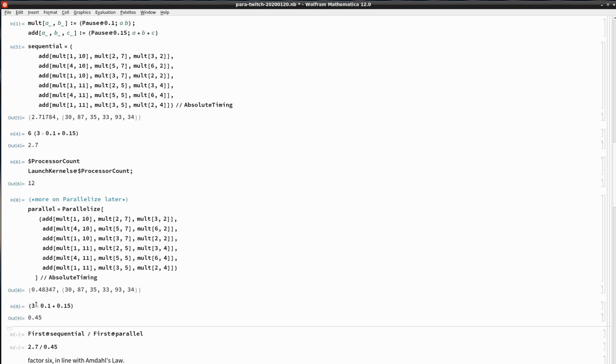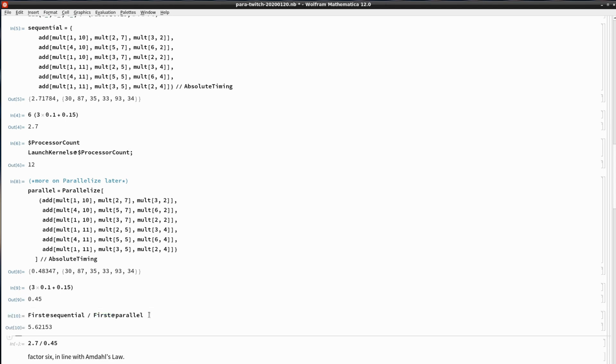We have 3 times 100 milliseconds plus 150, and all of these happen in parallel. So we don't have to add the time for doing it 6 times. It all happens in parallel. It is like saying timing wise, it only happens once because it happens over 6 pipelines. And if you do it over 6 pipelines, then the total time it takes, and that's what absolute timing returns us, is as if it had happened only once.